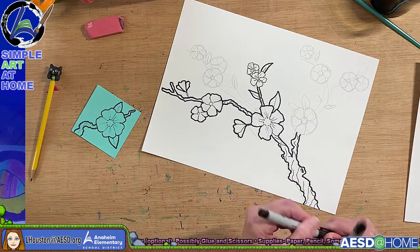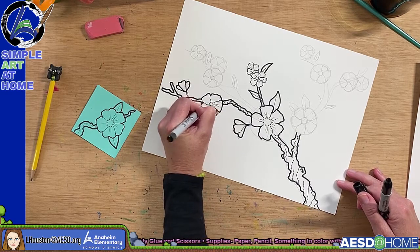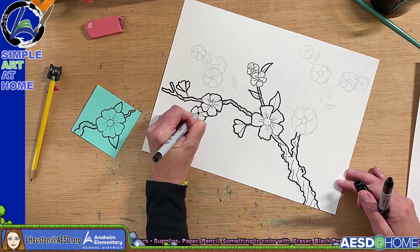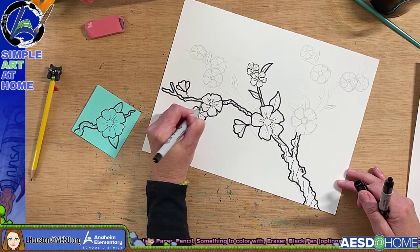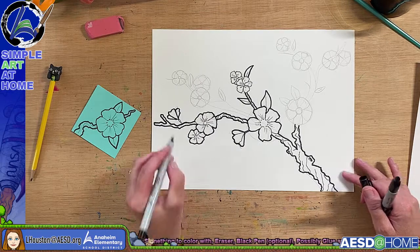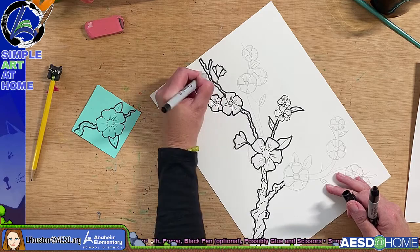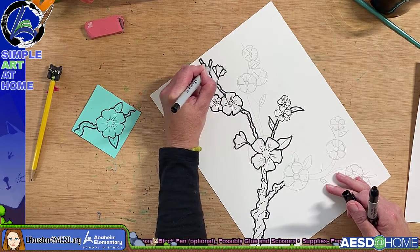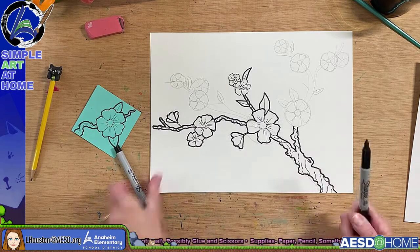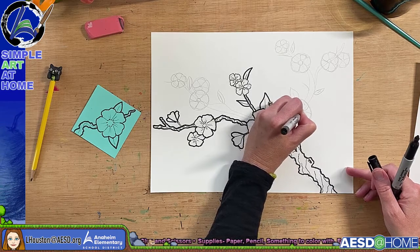We can do some little lines there. The center of the flowers will be yellow. So I'm just going to continue this same pattern and keep going here. Let's see. And I will erase some of the pencil lines.